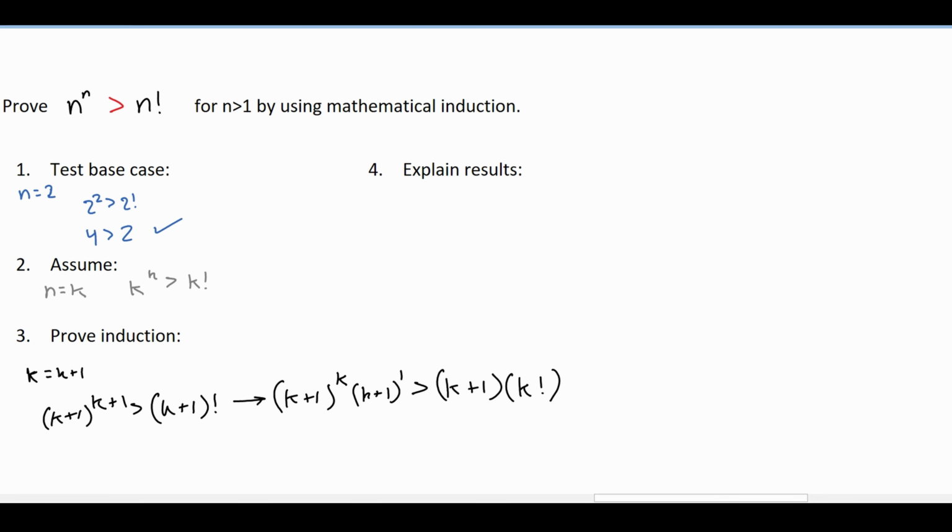Now, how would we solve this? Well, if we look back at step 2, we can see if we multiply both of these by k plus 1, which we can do, because remember, if we do something to one side, as long as we do it to the other side, it's completely legal. So after we do this, we're going to see that we get a similar form. We're going to get k plus 1 times k to the exponent k, and this has to be greater than k plus 1 multiplied by our k factorial.